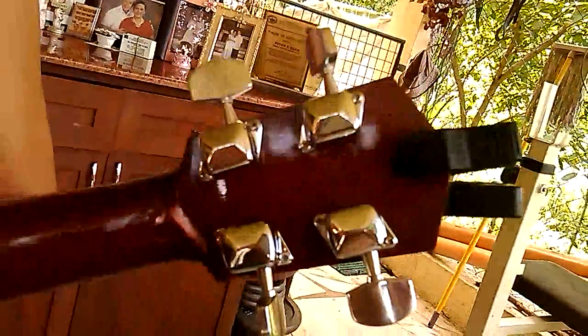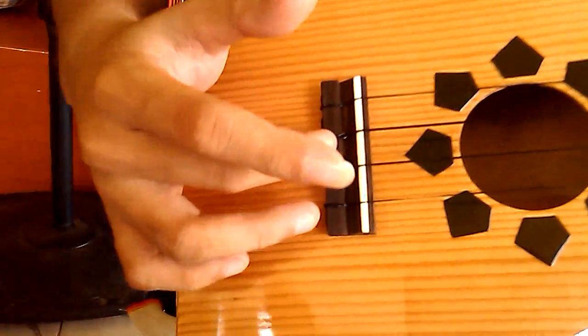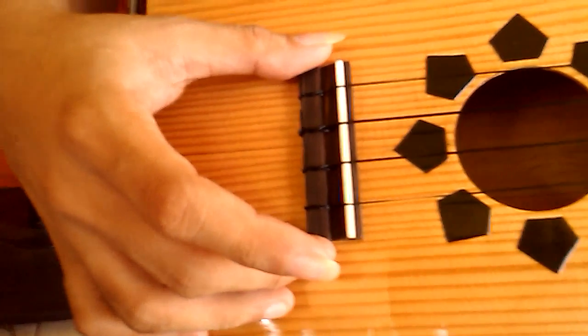The tuning keys are metal chrome. And in front we have the fingerboard. It's made of ebony. Also the head. And also here, the bridge is made of ebony also.